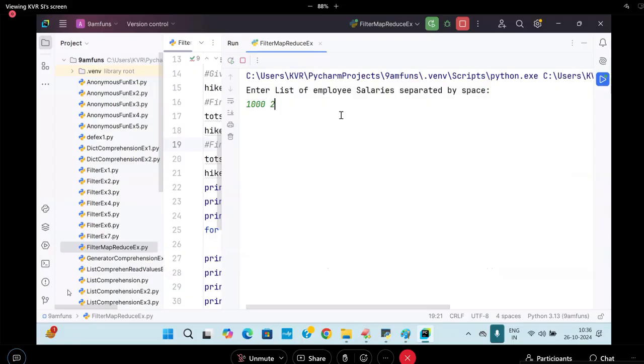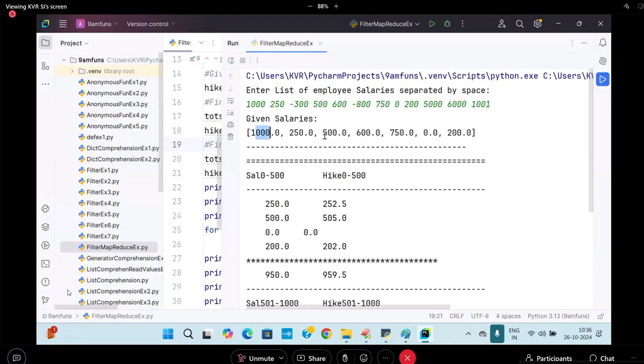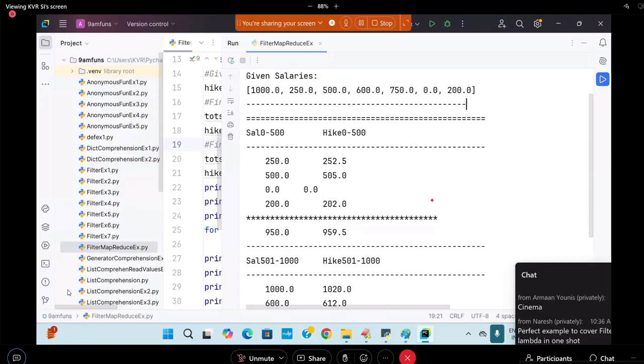1000, 250, minus 300, 500, 600, minus 800, 750, 0, 200, 5000, 6000, 1001. What a beautiful program. What are the values available? Given range values only. 1000 plus 250 plus 500, 750, 950.